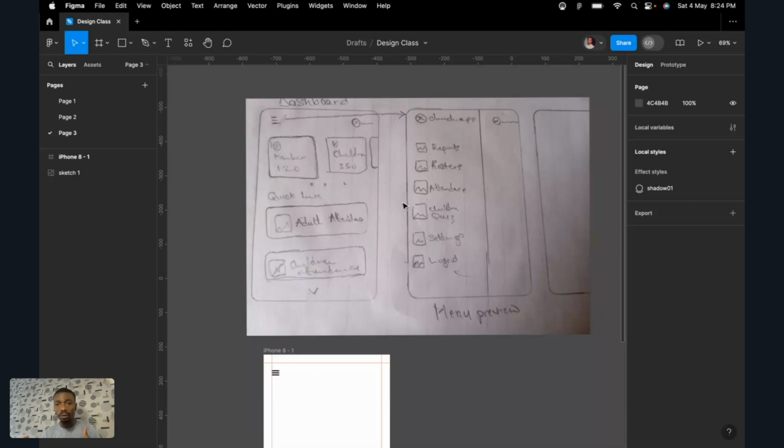From that splash screen, what are the things we are trying to push out there for our end users? Sometimes, I'm going to be using a lot of fintech apps. If you go to Piggyvest, for instance, after the splash screen, the next thing you see is that they try to educate you about what that app is for. You see something like, oh, this product makes you save faster, and some other kind of stuff like that. You understand? And you have the advantage to skip those processes also.